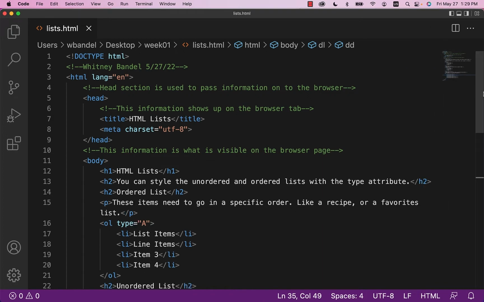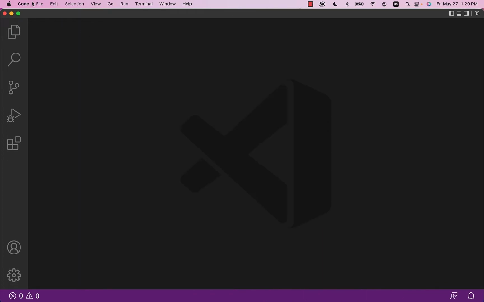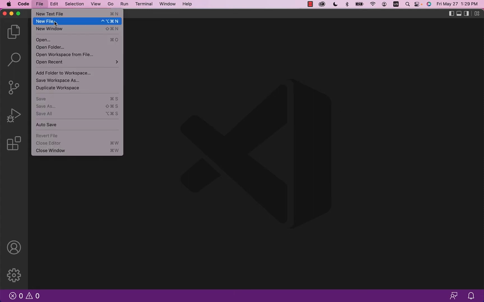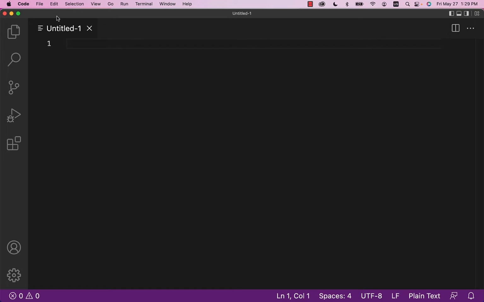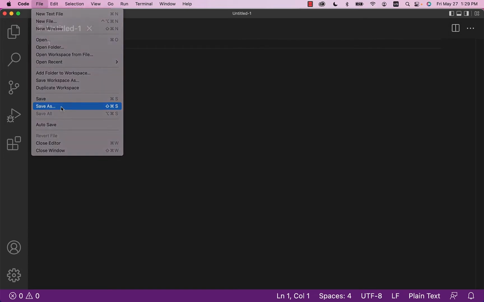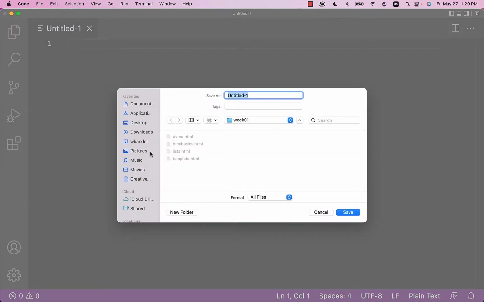What I might do is close out this and create a new file. Let's do new text file, save as, choose our location. I'm going to call this wireframe. Actually, you know what? I'm going to call this links.